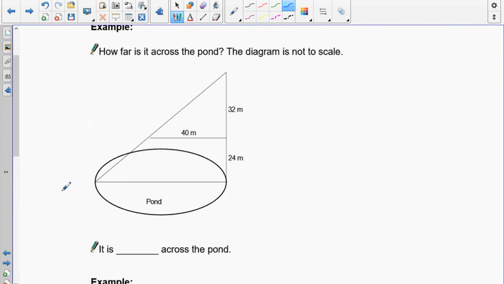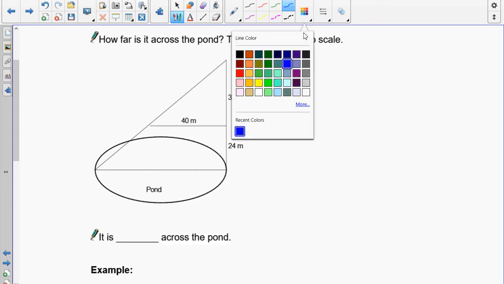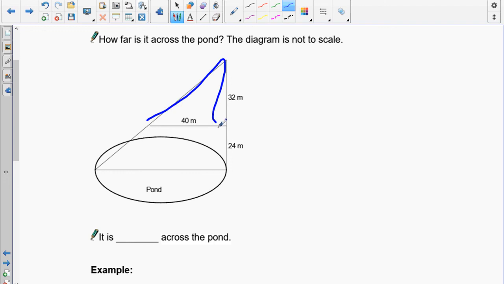Okay, this is another embedded question, and this one here is fairly tricky. You'll see what happens when we do this one. All right, so taking a look at this, we've got two triangles again. I'll use blue again, but they have this triangle here, right there, all right? And then I have the larger triangle right here, okay?